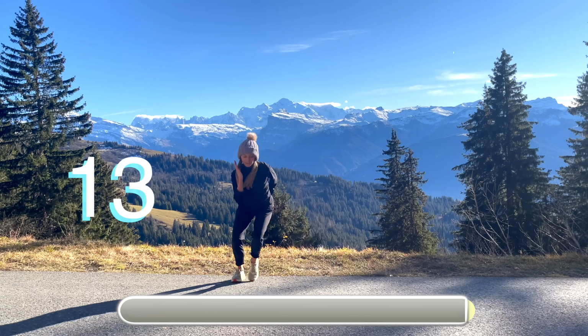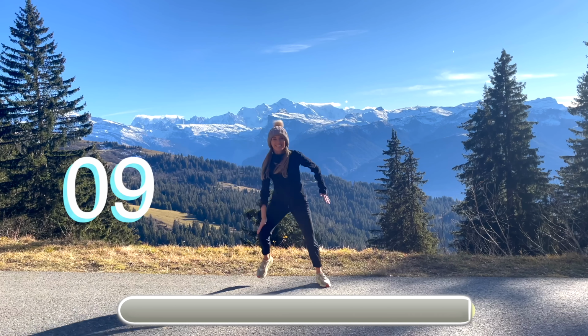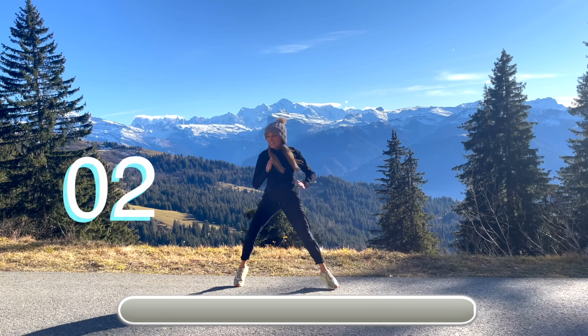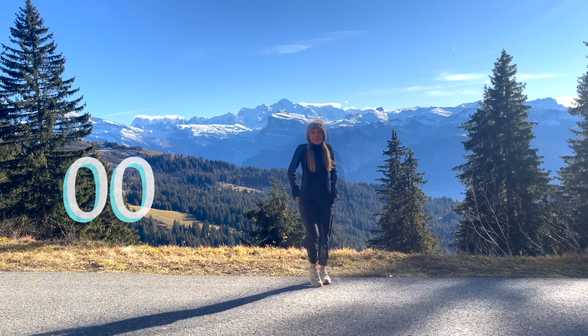All right, that's good. And this is a really fun workout you could do first thing in the morning. Also, it's a nice one at the end of the day if you've had a bit of a stressful day, if you're feeling a bit tired and you simply want to move your body. 3, 2 and 1. And well done. That is your workout complete.